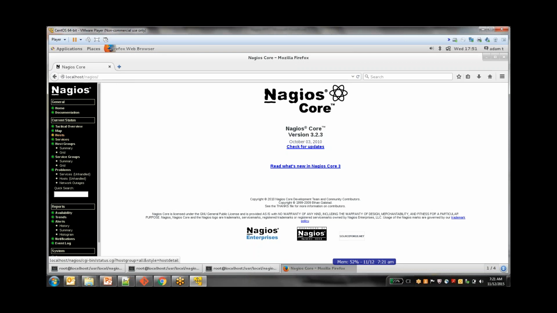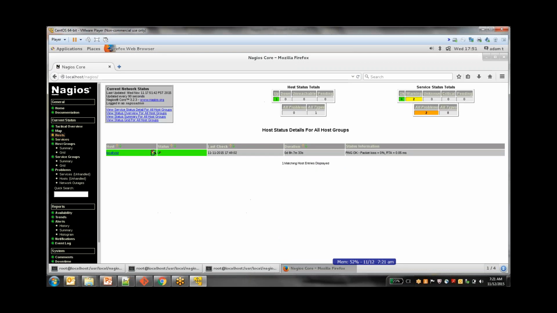For example, if you go to the host, you can see that it is showing the localhost, because as you remember, all the config files we have, the CFG files, use a template. So the template refers to the localhost on which we have installed Nagios. It is showing the server on which it is running. Right now it has configured the template for it, and it's saying that it is running fine.